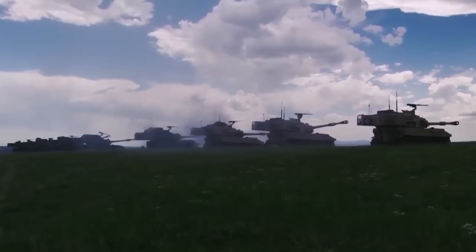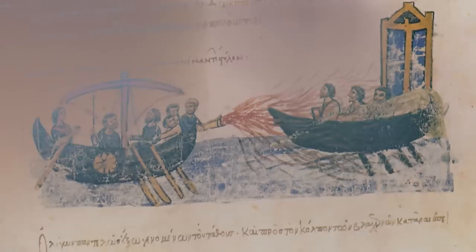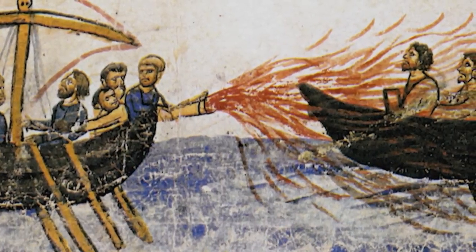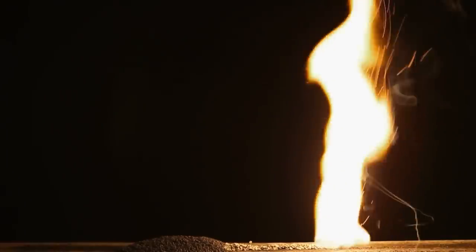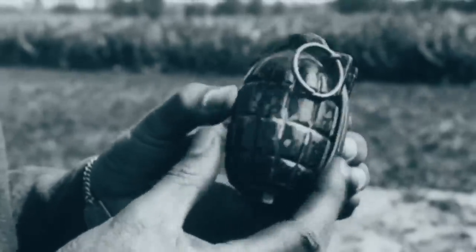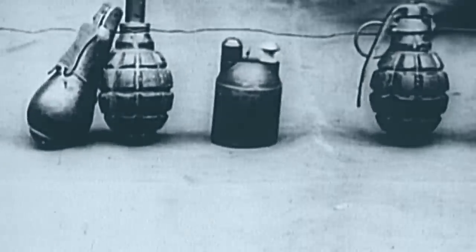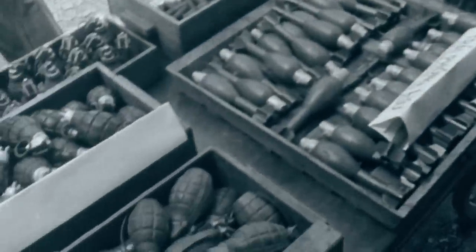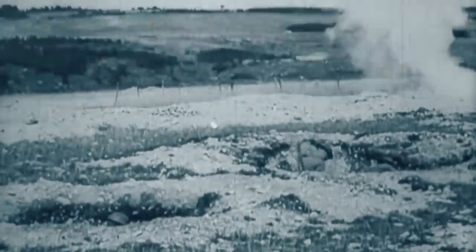For an infantryman in the heat of battle, destruction is up close and much more personal. Small bombs have been used in warfare since ancient times — the Greeks deployed firebombs in antiquity — and since the invention of gunpowder, early versions of hand grenades with dangerously unpredictable smoldering fuses had been cautiously deployed, mainly in siege situations. Considered obsolete at the outset of World War I, the demands of trench warfare saw hand grenades resurrected, redesigned, and emerge as an indispensable item in the foot soldier's arsenal. Grenades put the destructive power of an artillery strike in an infantryman's pocket, and the desire to project them farther led to developments that expanded his destructive reach beyond arm's length.